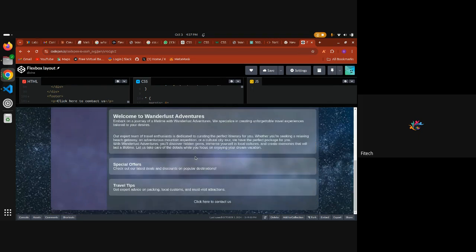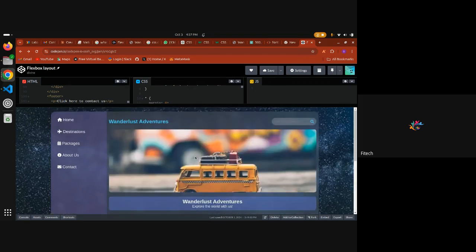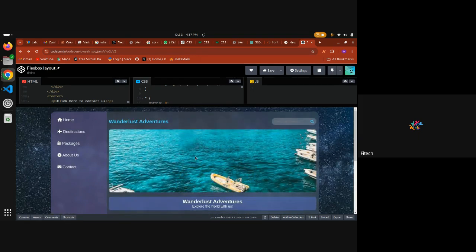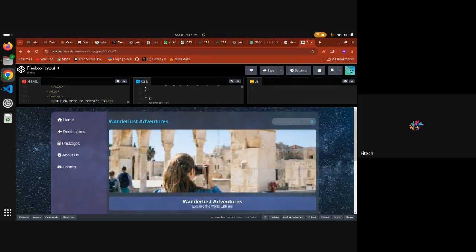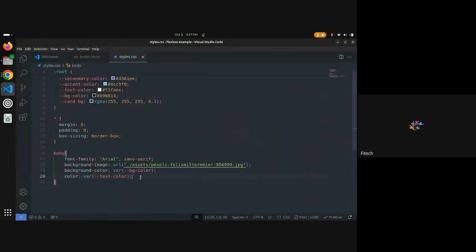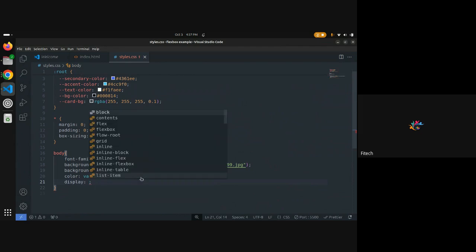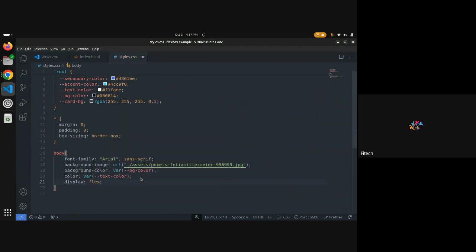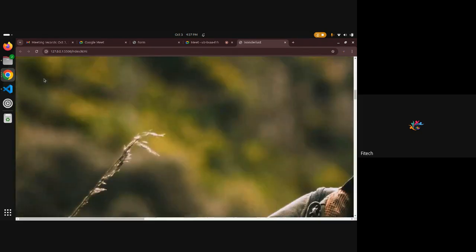We want this whole container to have some flex kind of stuff going on here. So we're going to set flex to the body, since this is the parent for the container. I don't think anything is going to happen for now.